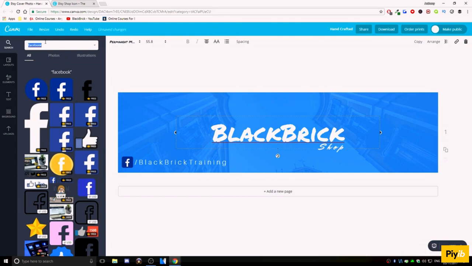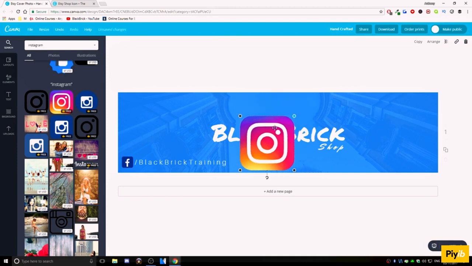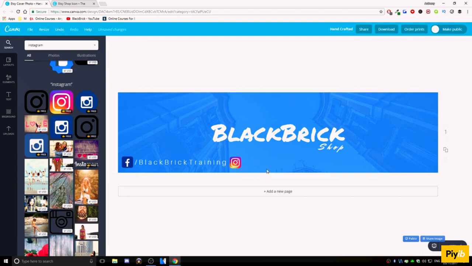We can also add Instagram, and then we can grab this one just here. Fantastic. Make it the same size as the Facebook one, which is nice and easy, of course. Just scale it down. Awesome. So now they are both the exact same size. Just make sure they're centered out, and then just duplicate this layer here and move it to the side like so. And on Instagram, you haven't got a slash, you have an @. Okay, so you have @, and then our Instagram username is also blackbricktraining. So let's just leave that as it is.